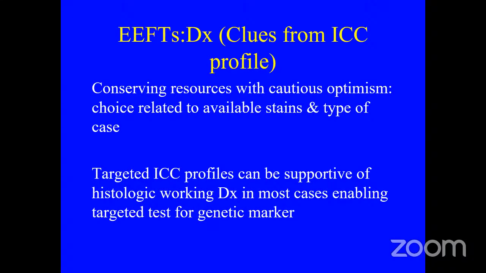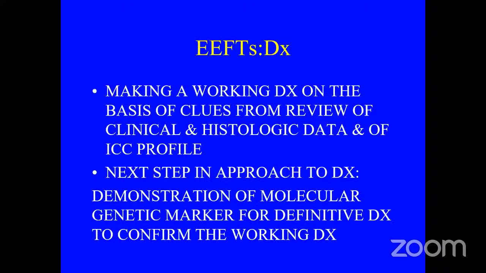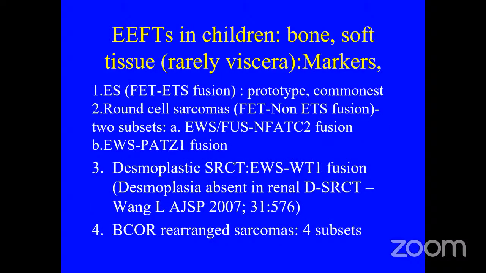So now we move on to the genetic markers. You have a working diagnosis on the basis of clues from the review of clinical and histologic data, and also IHC profile. So the next step is to demonstrate the molecular genetic marker. And in the next few slides, I'm going to give you the details of the genetic markers.